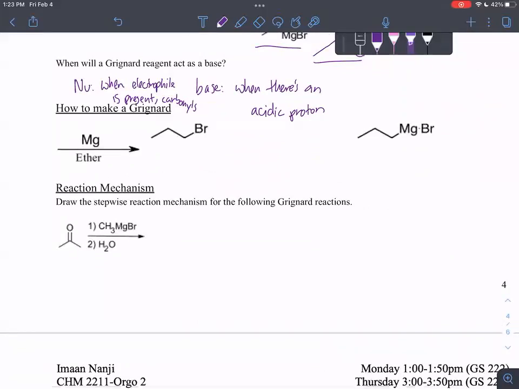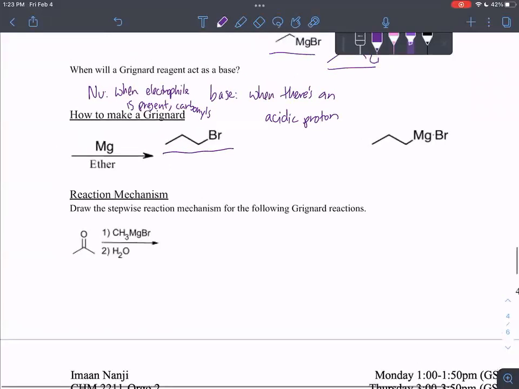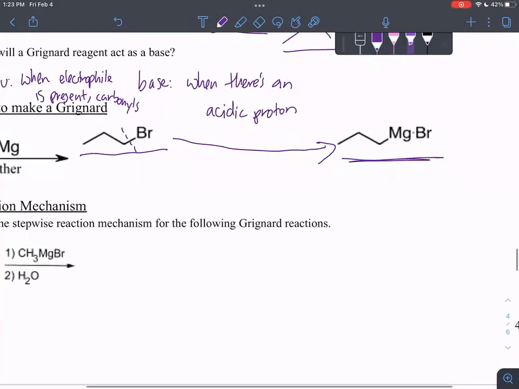So we make Grignards by starting with an alkyl bromide or an alkyl halide. Then you boil magnesium with ether and the alkyl bromide, and the magnesium just sticks itself in the middle. After you boil all this together, you get your Grignard reagent. When you see an MgBr, you can basically just cross out the MgBr part and assume that it's this carbon that has a negative charge on it. It's the same thing as a sodium spectator ion, just cross it off and slap a lone pair on it. No mechanism needed for that, right? No.